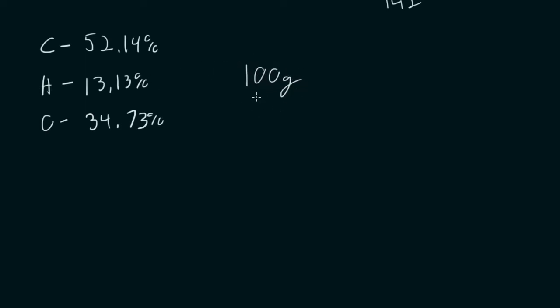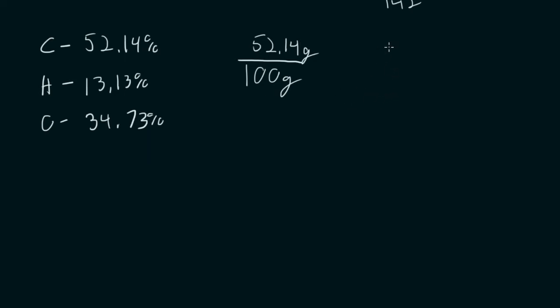100-gram sample, it's going to be the easiest sample to use because then what I'm really saying is I've got 52.14 grams of that being carbon. Great. So then in a 100-gram sample, 52.14 grams is carbon. Well, when I want to combine this into a formula, I need the moles of carbon. How many moles of carbon would be 52.14 grams?